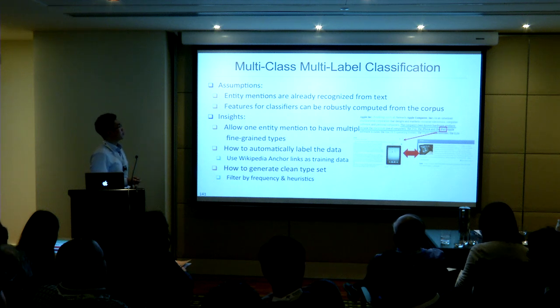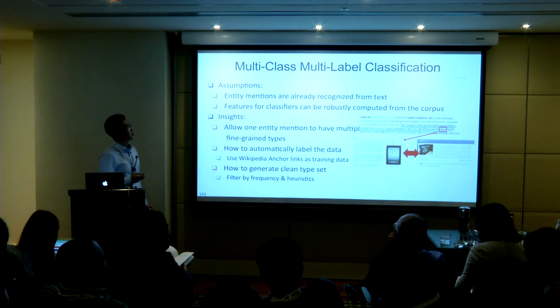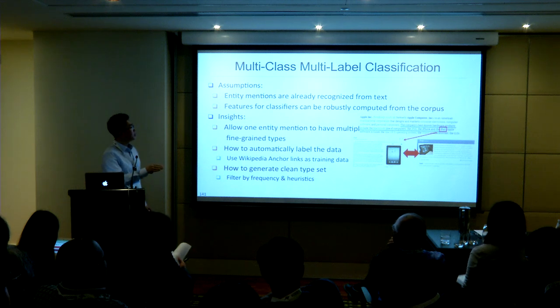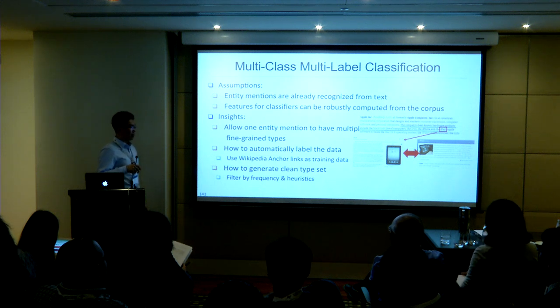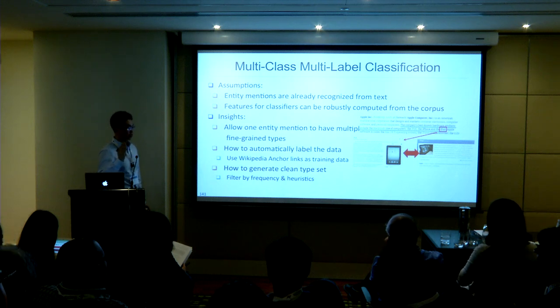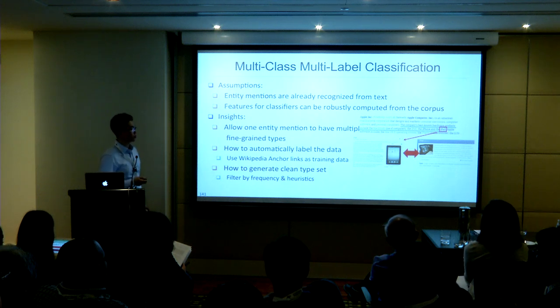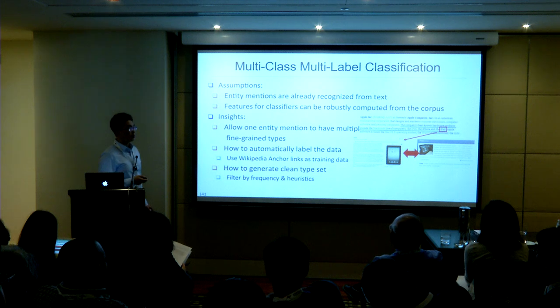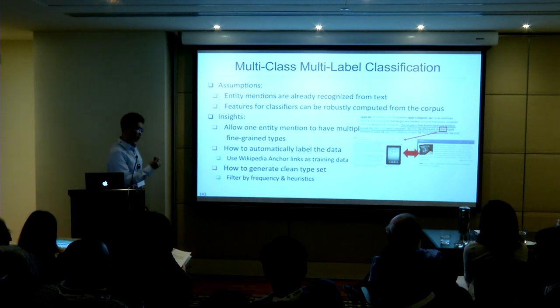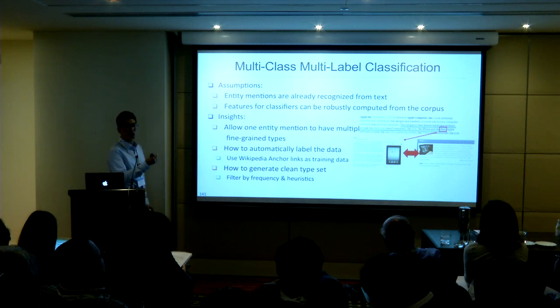So I'm going to introduce at least three kinds of different techniques for this diagram, starting from multi-class, multi-label classification. The idea of this method is very straightforward. After they project the entities from the knowledge base into the corpus, they have some seeds in the corpus. They can just do standard classification models on this corpus. But a big disadvantage is that almost all the sentences are not fully annotated, meaning that you only have maybe one or two entities labeled for each sentence, but you are missing say three or four other entities.